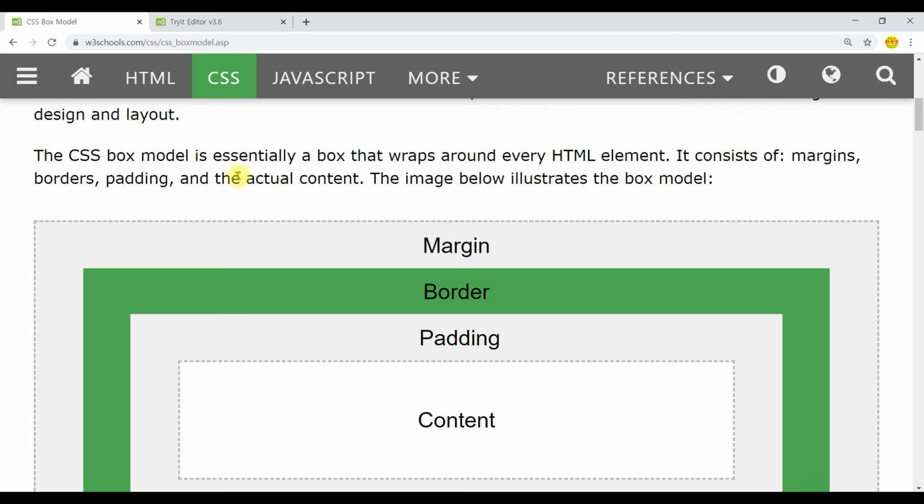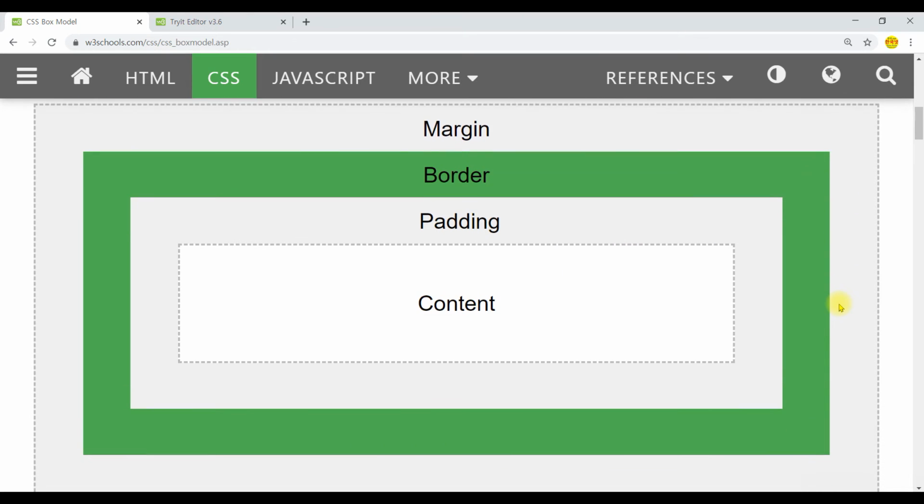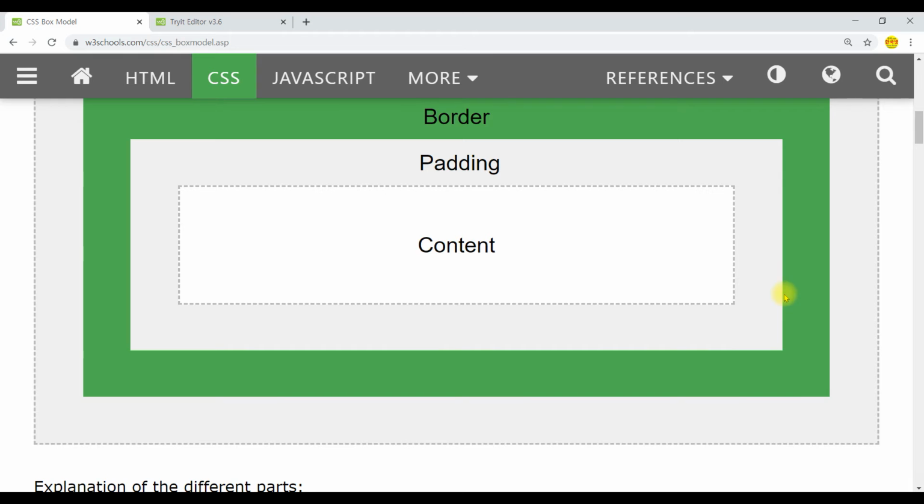Let's read this one first. The CSS box model is essentially a box that wraps around every HTML element. It consists of margins, as we learned, borders, as we learned, padding, as we learned, and the actual content. The image below illustrates the box model. Thus, this is called the box model.